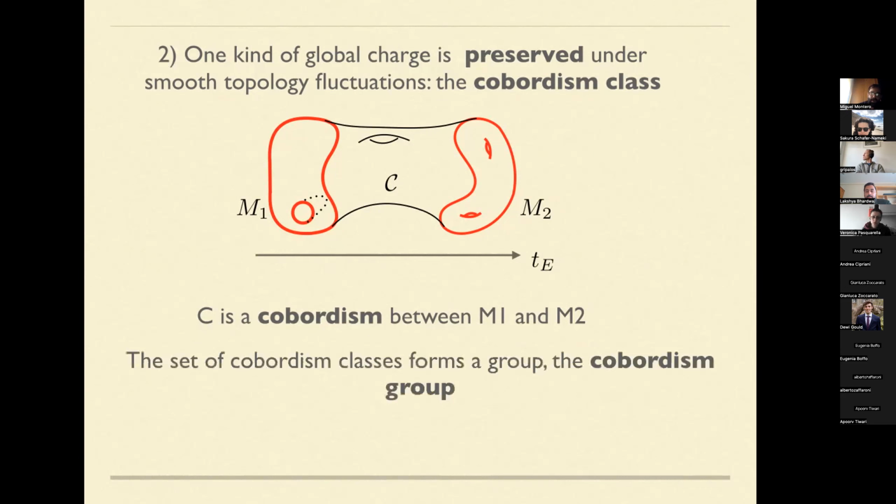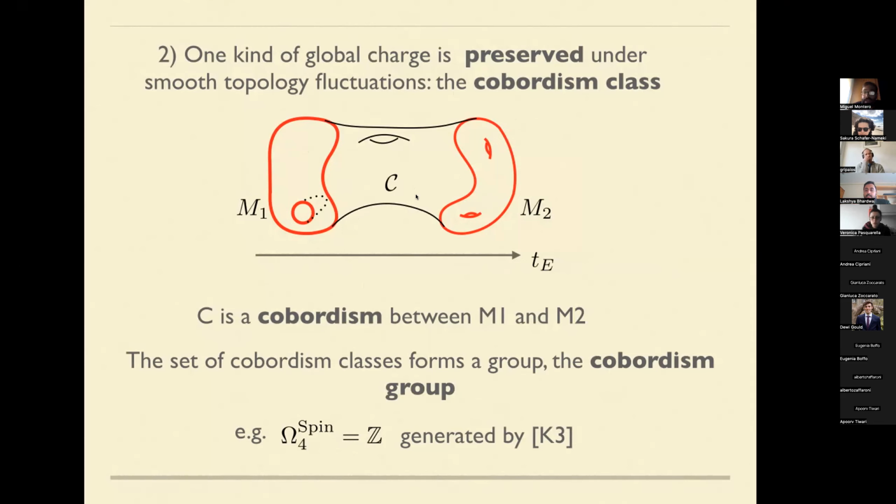And it turns out that this set of cobordism classes satisfies a group law. It's called the cobordism group, and it is precisely this cobordism group that gives the set of charges that you can construct with topology in any theory of gravity, once you take into account equivalence and topology fluctuations. So for instance, the K3 I gave you before is in a non-trivial class of this cobordism group. What that means is that there is no way that you can get rid of it by these topology changing transitions. It is actually some sort of conserved global charge.